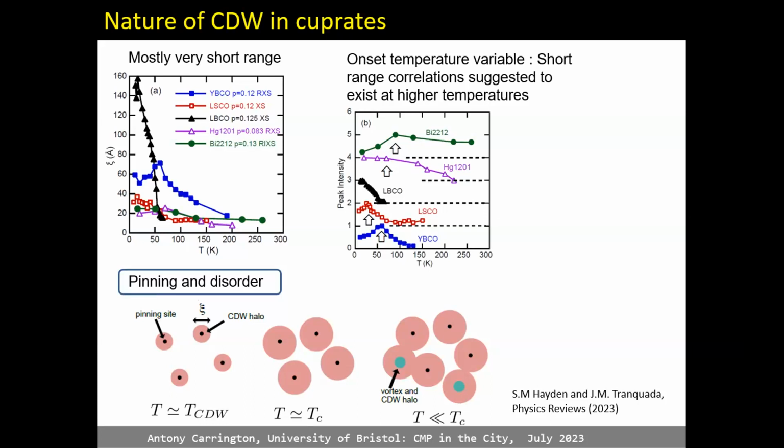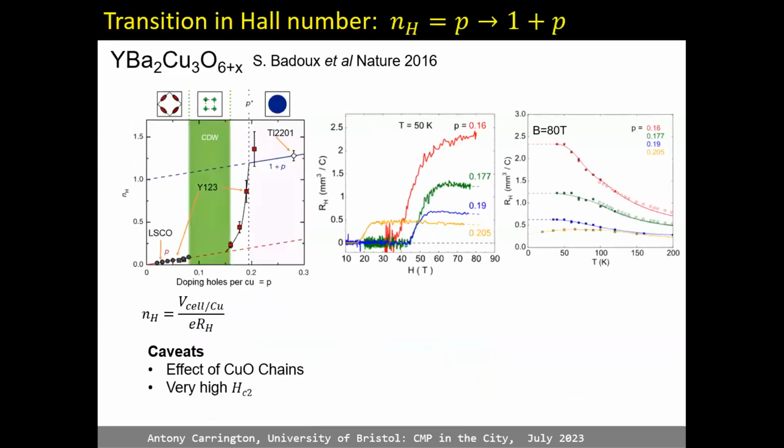So the picture of what's happening here is that you're nucleating the charge density wave order around some impurities, and these patches of charge density wave grow and eventually start to touch. But there are still phase shifts between them, and that's what limits the growth of the correlation length. So at low temperature, the belief is that most of the material has charge order, but there are lots of discommensurations in the charge order.